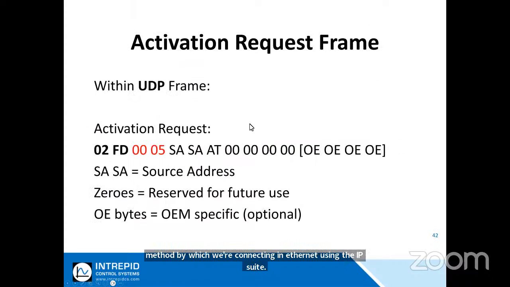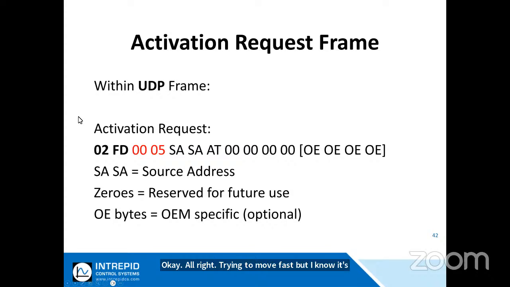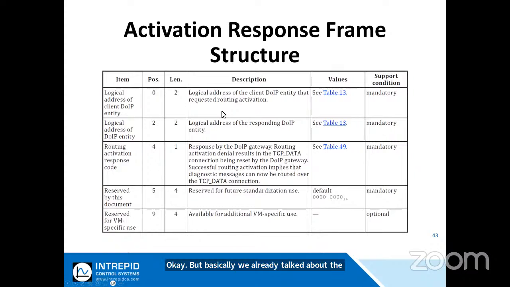All right. I'm trying to move fast, but I know it's 12:43 and I want to leave some time for questions. We got plenty of questions here. So I'm going to blaze through this next part to get to the diagnostics, because there's a couple of tables I really want to show you. Basically, we already talked about the activation request. I have all of the tables that are important for being able to tell what the responses are and how to interpret those responses. Okay. But we've already kind of talked about that.